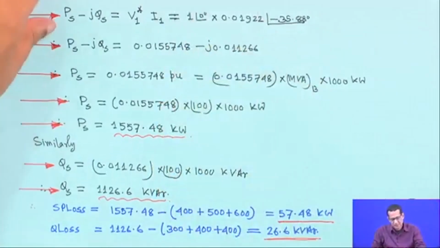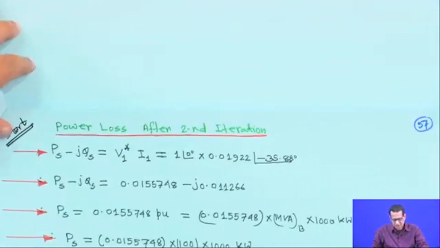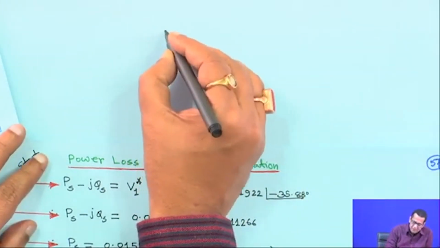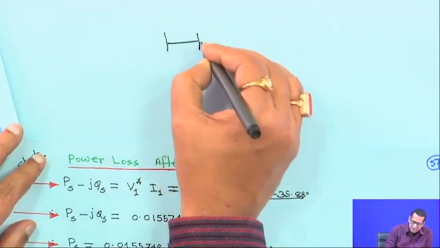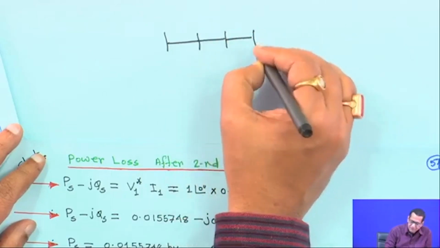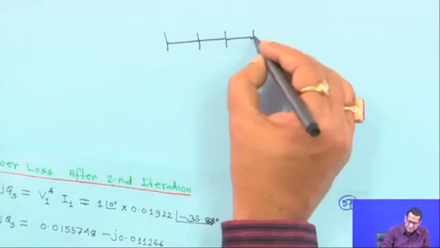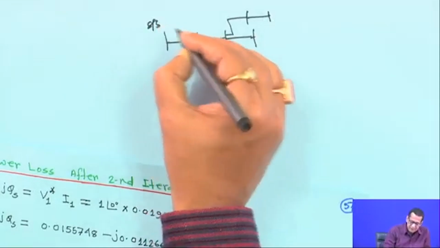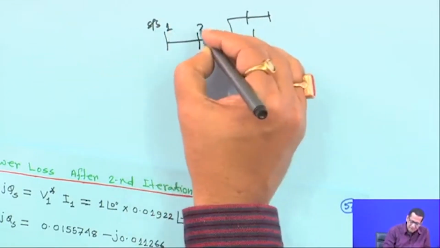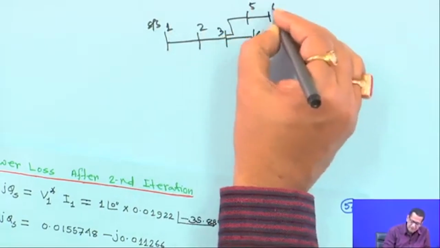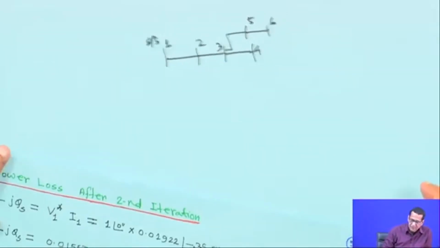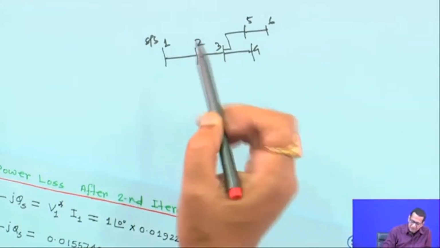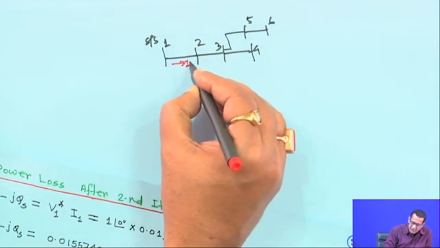What will be the power loss? There are two or three ways of computing power losses, right. I will show you two different ways. Suppose you have a power network, a distribution network like this. This is your substation, this node is 1, suppose this is 2, 3, 4, 5 and 6, this is the distribution network. And the current flowing through the very first branch, say, is I1.